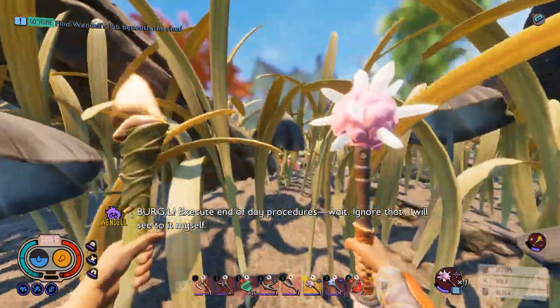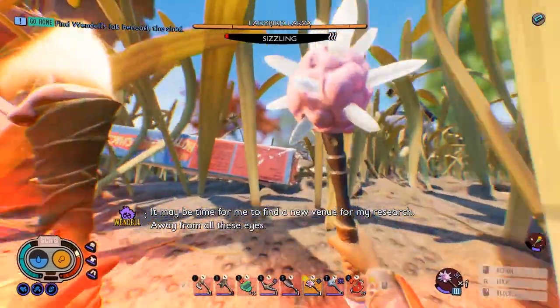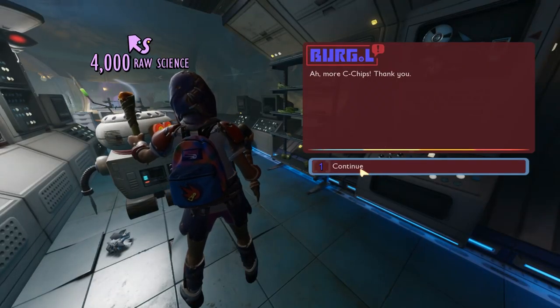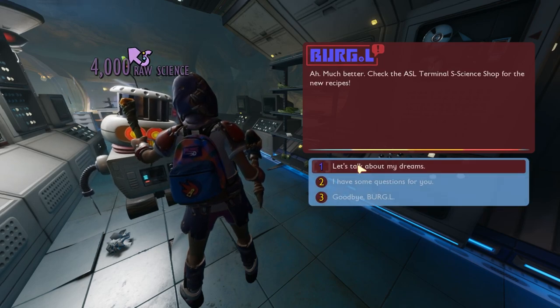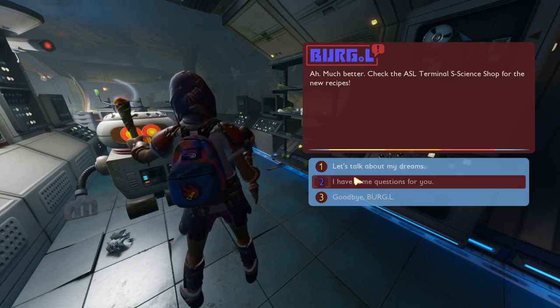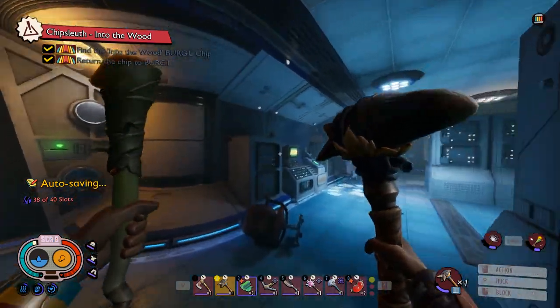Alright, I need to give the chip to Burgle. See to it myself. It may be time for me to find a new venue for today. 4,000 science. Much better. Check the ASL terminals of science shop for the new. Will do. Thank you. Come again. Will do, Burgle.